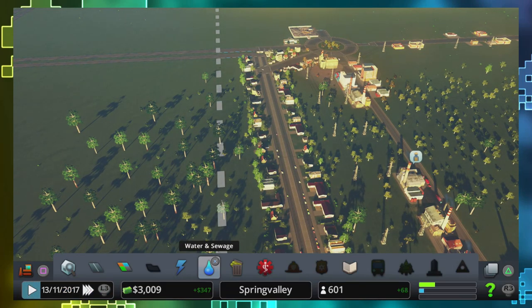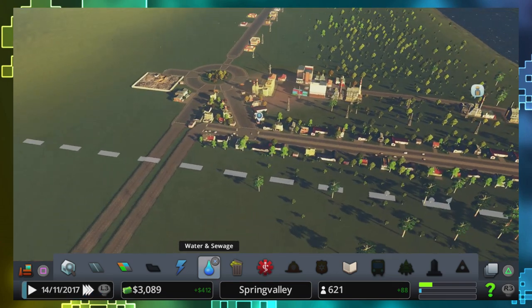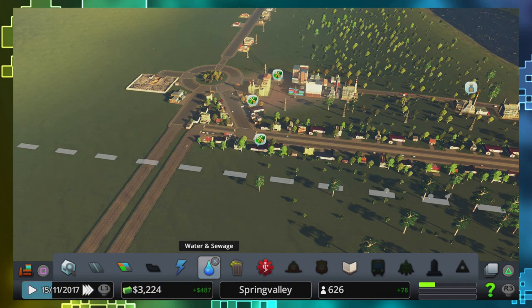Okay, I'm making positive cash flow, though. That's good. Oh, that's fantastic. That is really good. That's perfect. I could probably pay off my debt, hopefully. Hopefully it grows quicker.